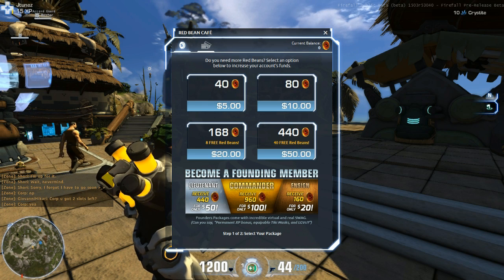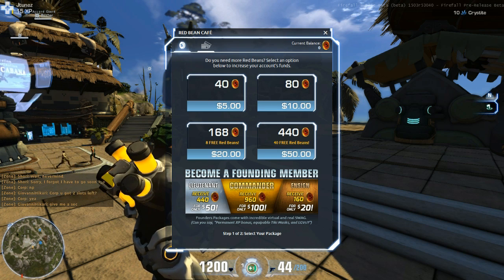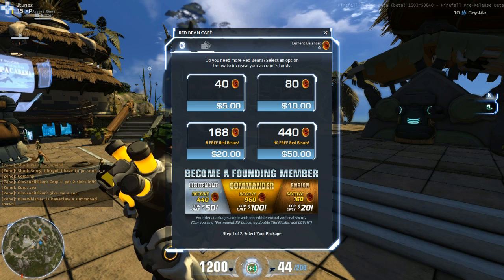As of now, this is beta. It could go up, down, disappear. It could change. It's beta. But it's 40 beans for $5, and so on and so forth.